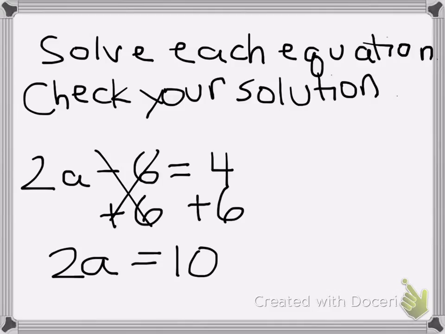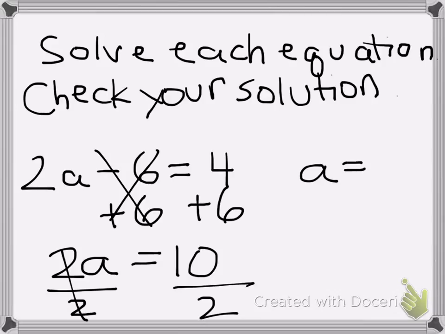Now I need to go back to the variable side, or where the variable is, and I need to cancel out the 2. So I think about 2 times a is what this means. So to cancel out the 2, or make it into a 1, I need to do the opposite operation, which is to divide by 2. So that cancels out the 2. It becomes a 1. I don't need to write 1a, I can just write a. The 1 is assumed. So 10 over 2, or 10 divided by 2, is 5. And that would be my answer.